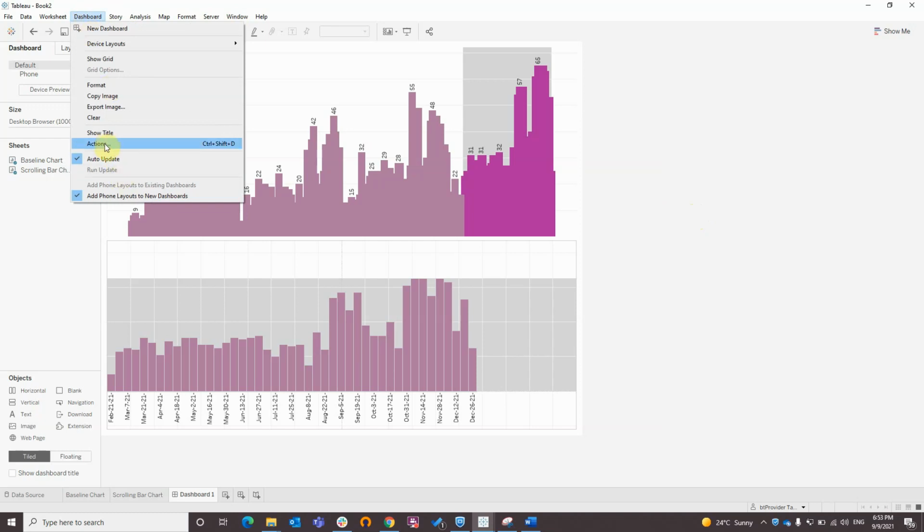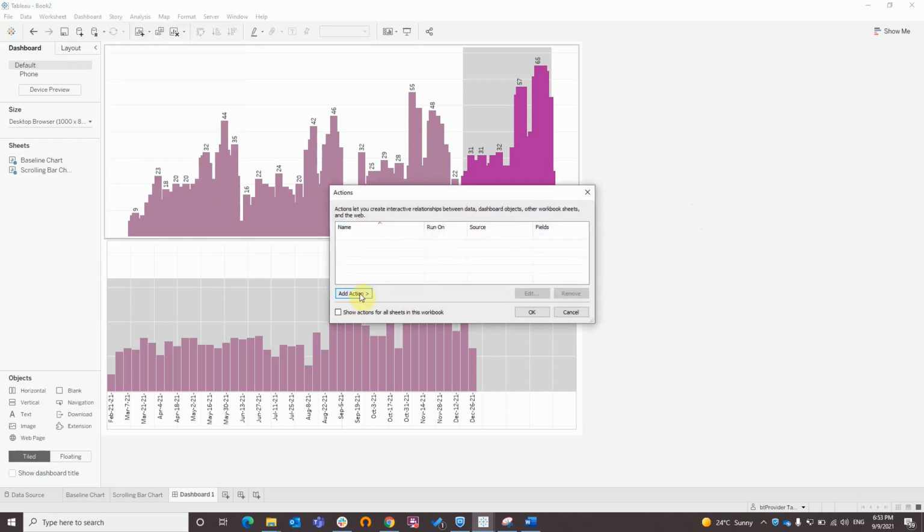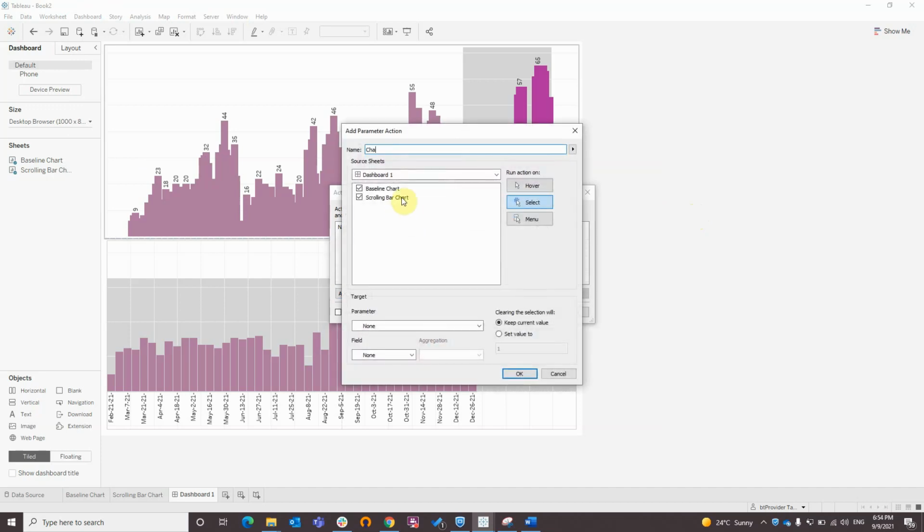Dashboard, actions, add action. And the action will run on select.